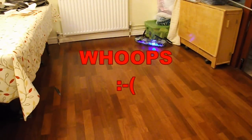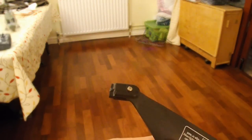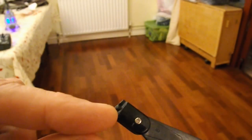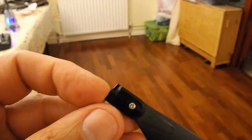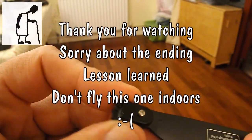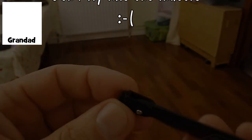Whoops! I think we broke one of the rotors there. Good job there's a few spares. So the message here is I'm going to have to do it in the garden. That's actually worse than I hoped, because the bit that's broken isn't the bit that's supposed to break — it's supposed to be the rotor that breaks. Whereas another part has broken there, and that isn't within the spares. So we're not going to be flying this in the garden tomorrow. I'm going to have to see if I can get a replacement part.